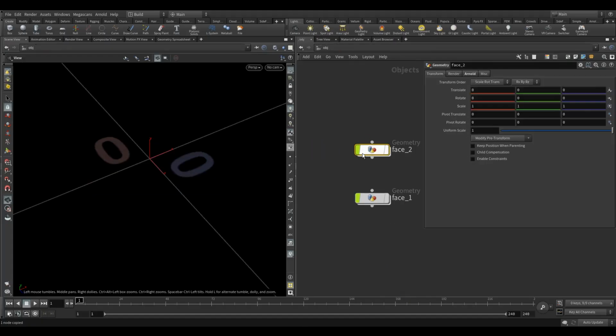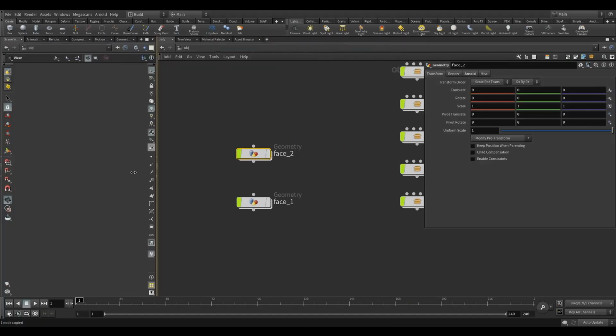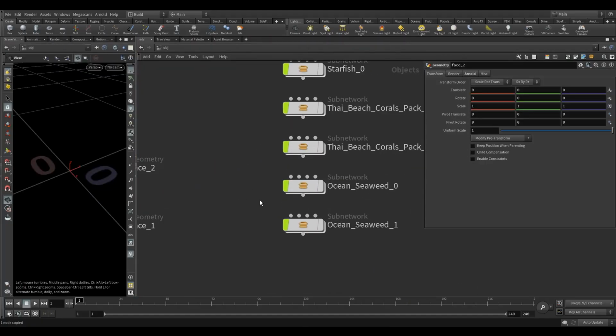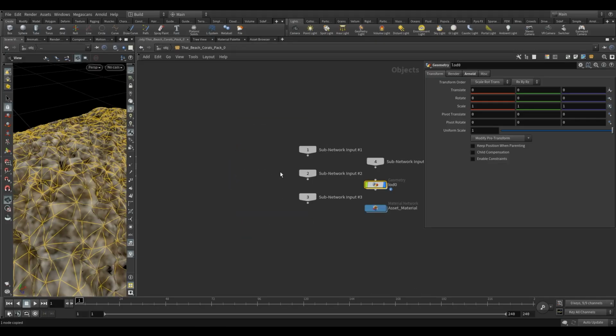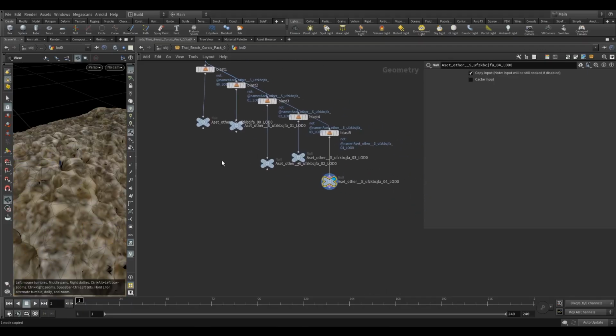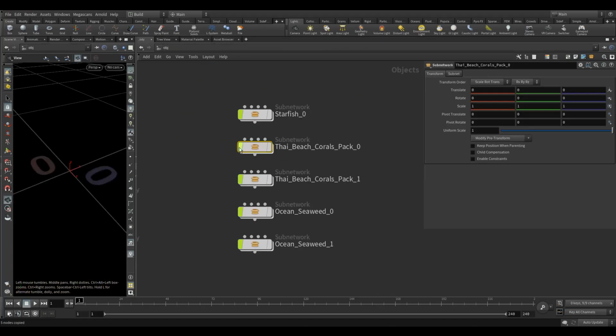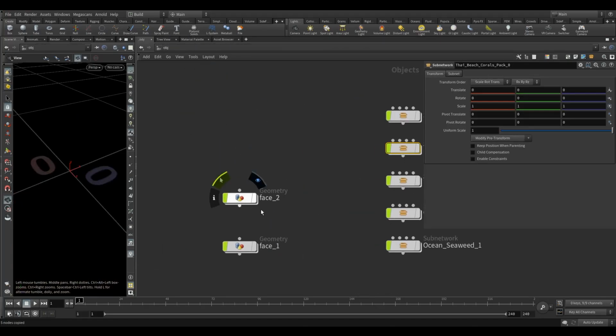Then I will go and find all the corals. So beach corals. Let's start with pack 0. We've got them all split out here, so I just need to select all of these nulls. Control C. And then back out here.